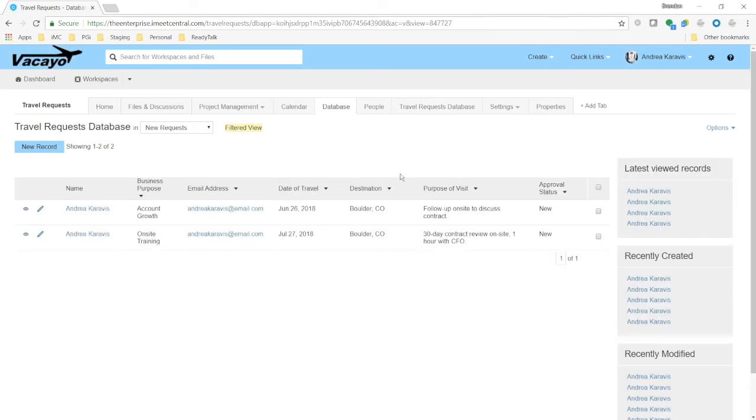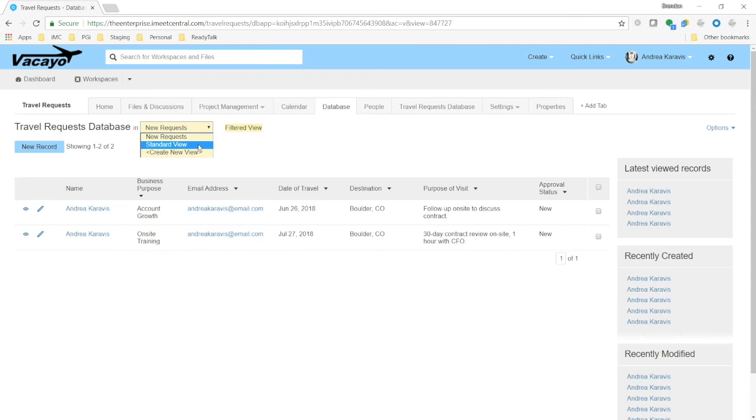So this is a filtered view. You can create as many views as you'd like. Keep in mind that any views you create are going to appear in this drop-down picker and be visible to everybody who has access to this database. So just be mindful if you guys start creating views where, you know, it says like Kevin's view. Not to pick on you, Kevin, but if you had a view called Kevin's view, everybody's going to see Kevin's view. If you're working with a team of people who say, I need my own view because I need to be able to filter by blah, blah, blah, and you decide as an administrator, no, that's crazy.